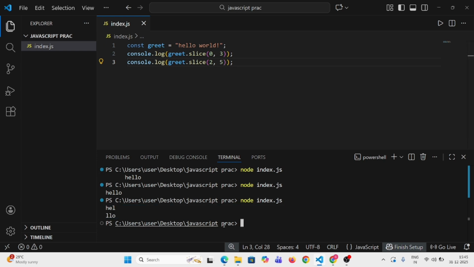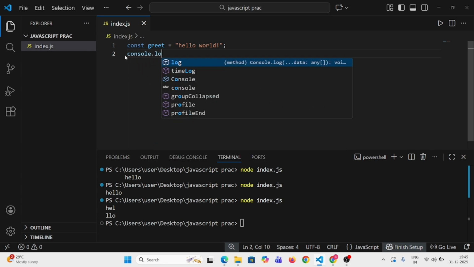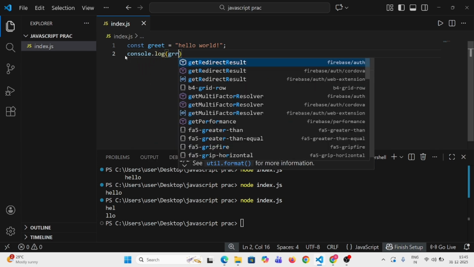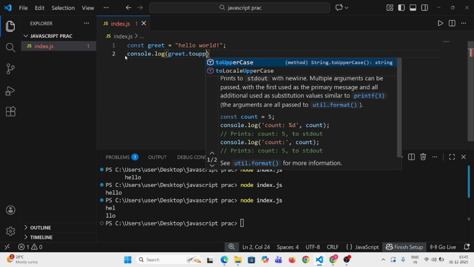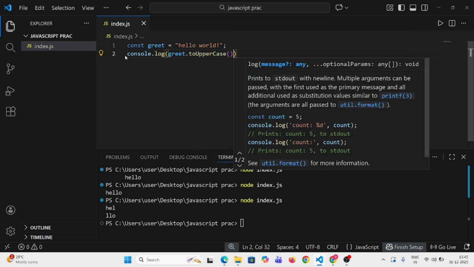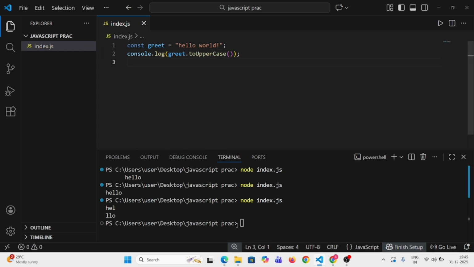Okay, the next method is the toUpperCase method, right? If you use this method, console.log of greet.toUpperCase, this method converts a string to uppercase letters. Let's see with an example.